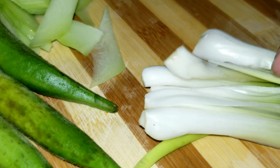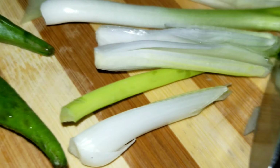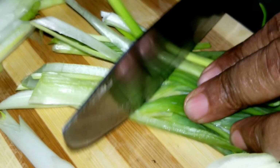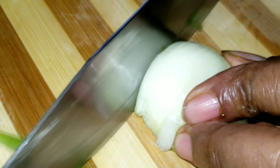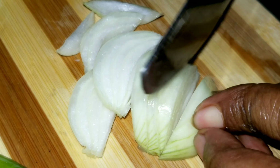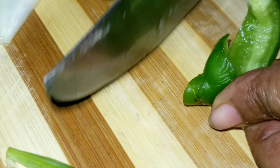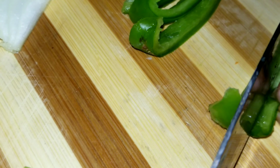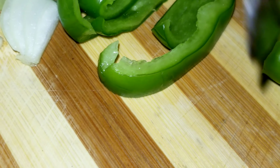And with this, now we have some scallion. And you know, you don't cut the scallion like you're doing it for the roast fish. You can do it like a soup style scallion. So you have your scallion over here, guys. And we're also having some onion in our steamed fish today. So cutting up our onions for our steamed fish. We also have some sweet pepper here, bell pepper in other words. So we're chopping up our bell pepper for our steamed fish today.